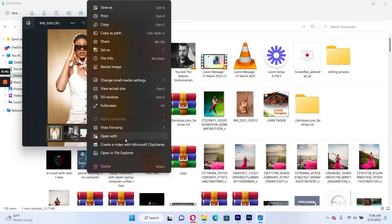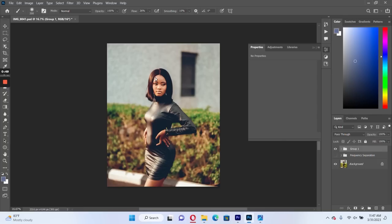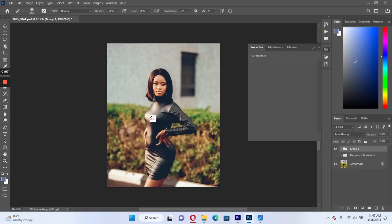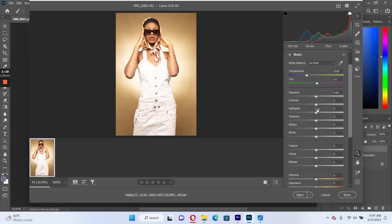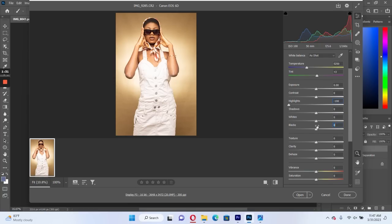I'm going to be editing this picture. I shot this with a Canon 6D and a 50mm lens. It was a one-light setup with an 8600. I shot it RAW, not JPEG, so I'm going to edit it first in Camera Raw. The first thing I'm going to do is adjust my basic settings — I can access the panel to adjust the light and all that. Because I shot in RAW, I can still retain details, and you can also readjust the white balance the way you want.